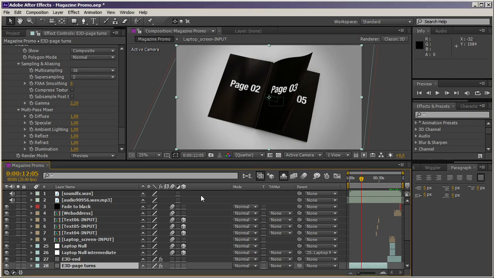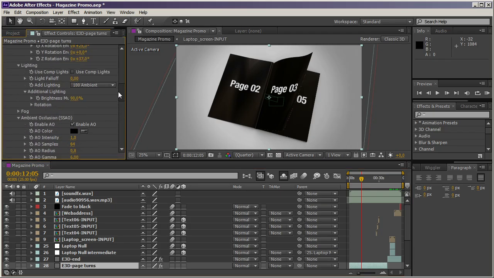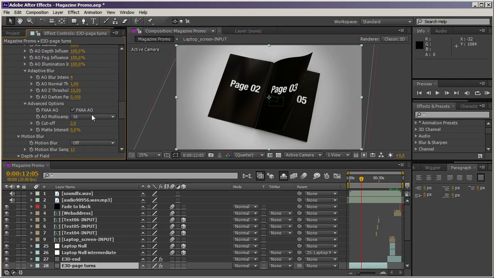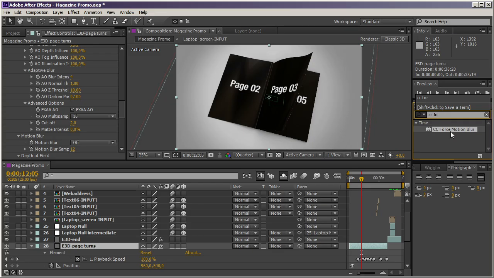Okay, one last thing about this project is I think there's a bit of a problem with motion blur on element sequences. Let's see if I can find the motion blur stuff here. And I'm not too crazy about this ghosting stuff, so I kind of try not to use this. So an alternative would be using the CC Force Motion Blur.